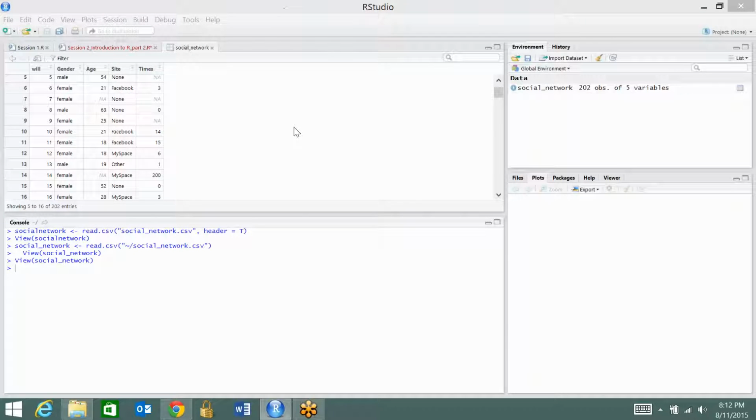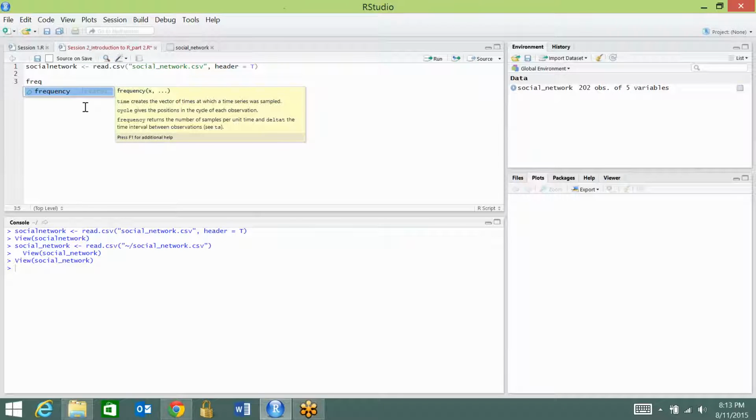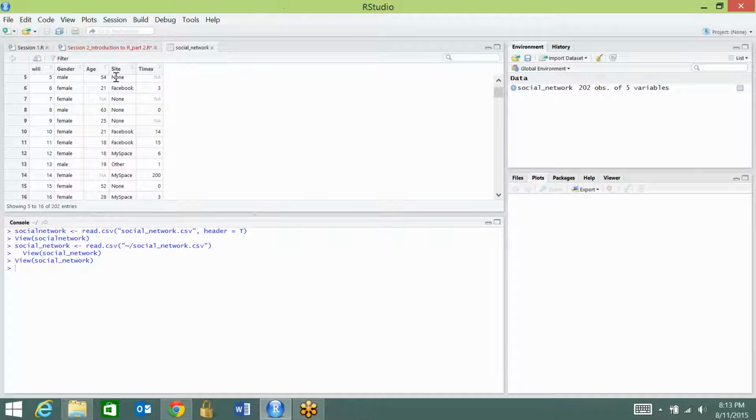Absolutely, right? You take the counts of each of these. How do we do that? Let me show you. You can use something. Let me use frequency of your social media. I'm going to assign this a table. Now I'm creating a table. What is this table all about? Social network. Within that file, there is a column called site, S-I-T-E.